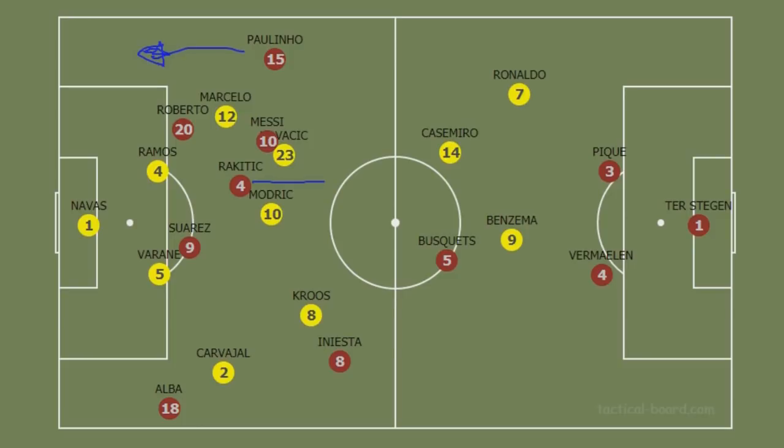Rakitic plays an intelligent pass out wide to Roberto, who basically, there you go, plays a ball across goal to Suarez, who's roughly in this situation here. And before you know it, it's 1-0. And it left Suarez with only one option. And he hit the bullseye, put the Catalans 1-0 up.